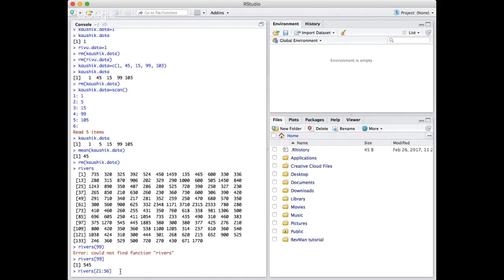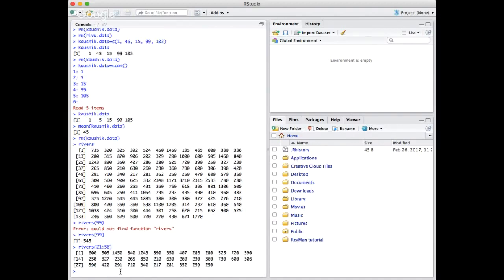And enter. Now you can see the values from 21. It was 600 here and 56 is 250. I hope it is visible to you. 250 is this one, 600 is this one in the original data set. And now R has returned 1, 14, 27. Don't get confused with that. R considered that 600 as your first value and it has printed it.